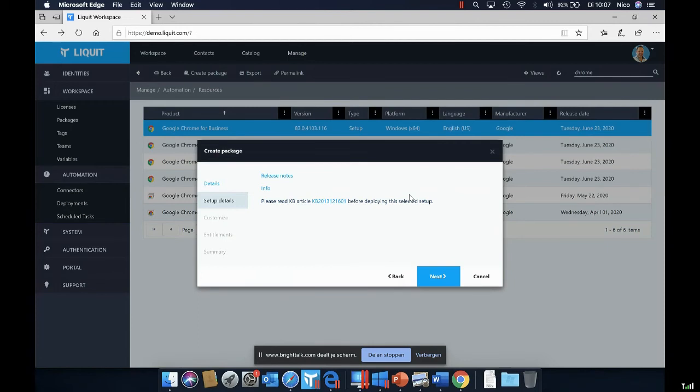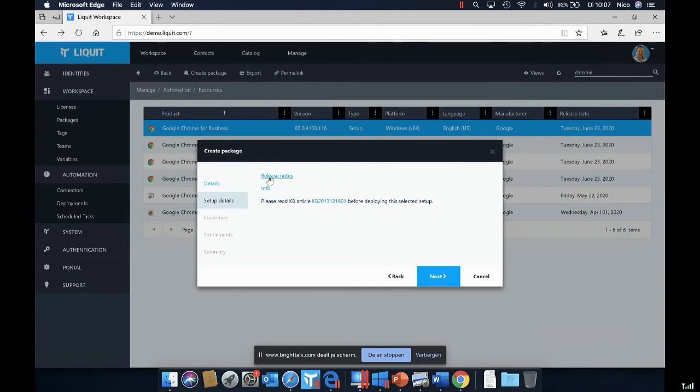So all those applications, if there is an update, will be downloaded into our setup store. And what Liquit will do, we do the security scan on those applications. We monitor the application CVE numbers for hashing, for malware and antivirus. And if there is something not right with that application, you see a big red bar above this application. So it doesn't mean that you can't download the application, but we make you aware that there is something found in that application. For this application, it isn't there.